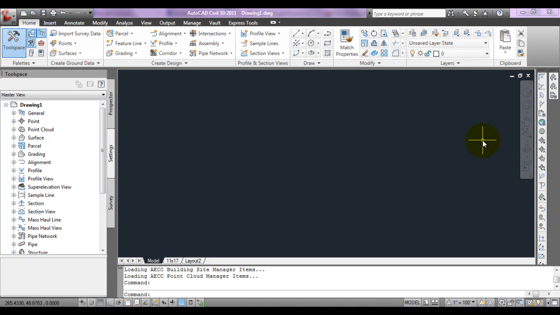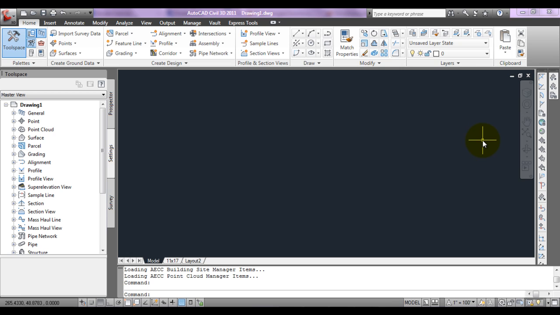Okay, in this tutorial we're going to learn how to create a surface. Hopefully you have already read the chapter in the book describing what a surface and contouring is, because I'm not going to go into detail about it. So if you have questions as to what contours are, refer to the book.